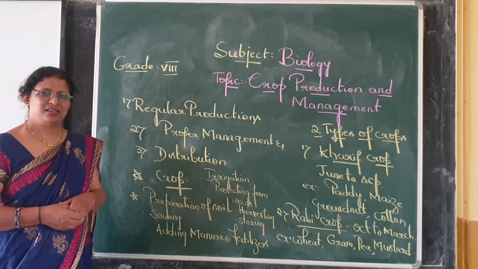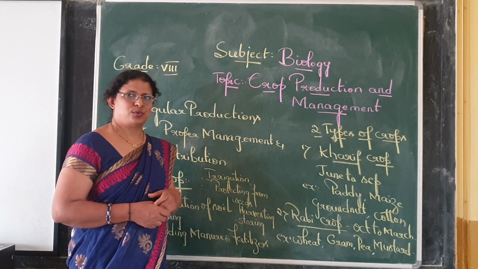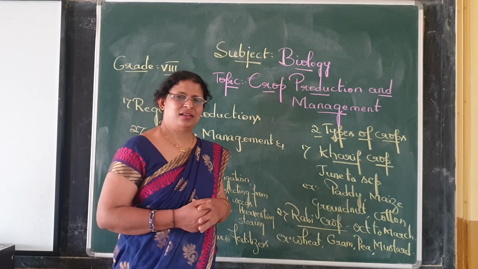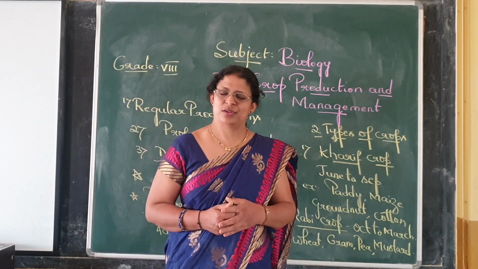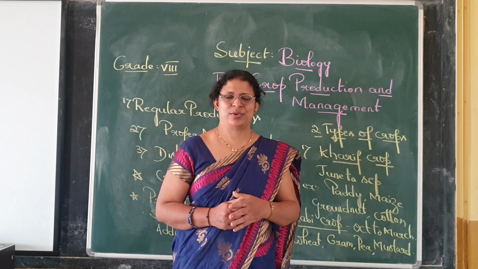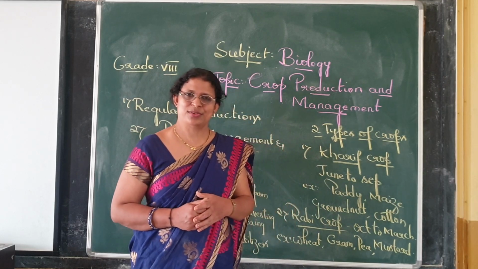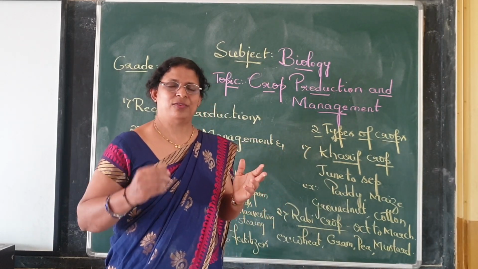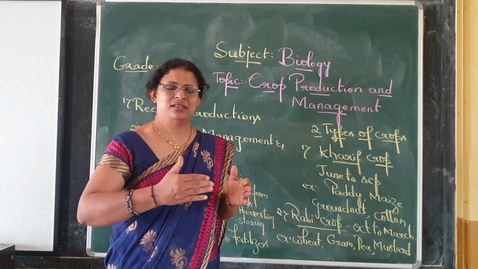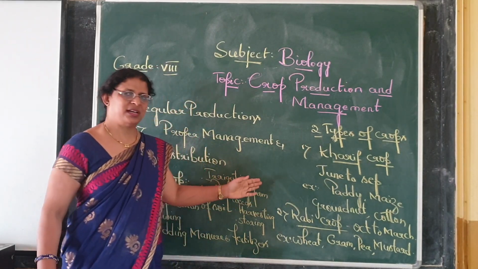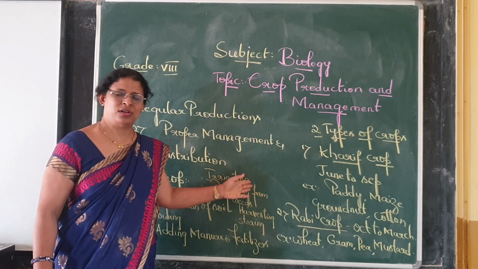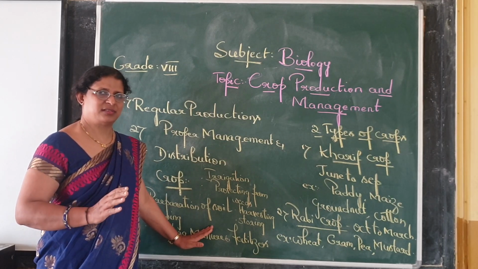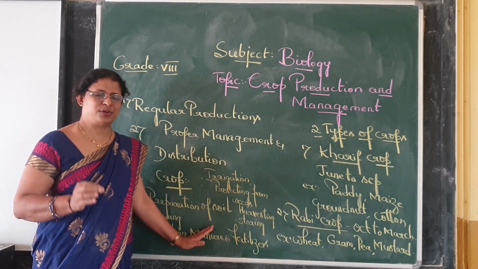So in today's topic, we have learnt the term crop, and we have discussed the two types of crops, the kharif crops and the rabi crops. We also have discussed why the farmers have to take care of all the crops in the field. I just told you that the cultivation of a crop depends on all these conditions. All these conditions have to be applied by a farmer to get a better yield of a crop.